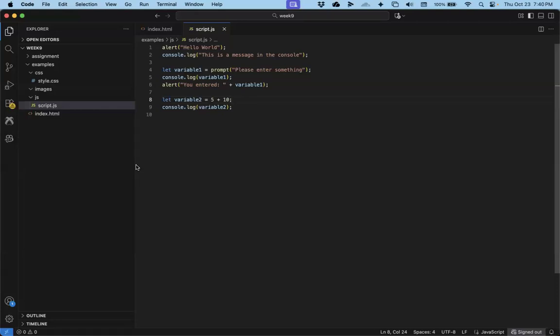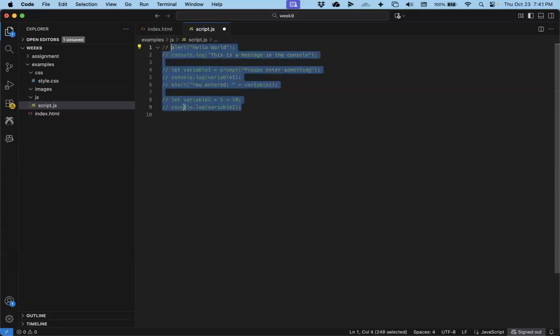Now this is all fine and dandy, right? But it doesn't really do anything. This is not how web pages work. What we want to be able to do is create some content on our web page, and then use JavaScript to interact with it. So I'm going to go ahead and comment this out, because this is just us exploring and getting used to the typing, but this is not really useful.